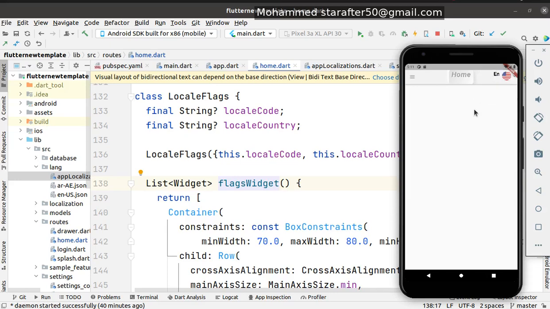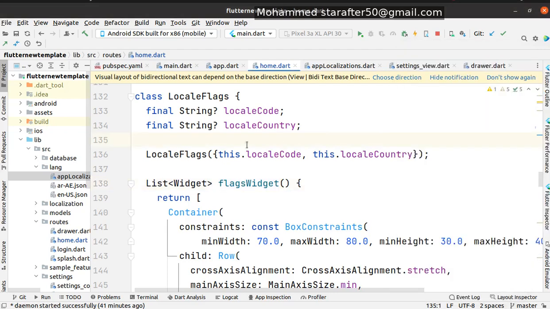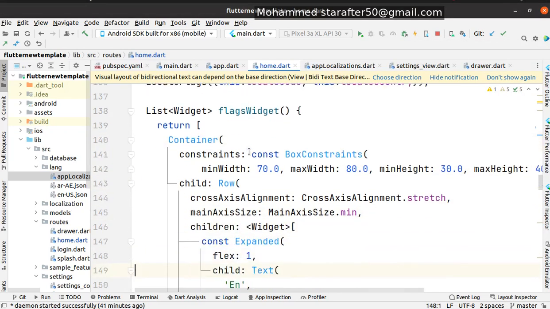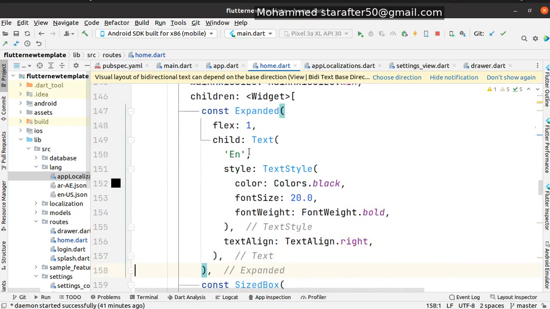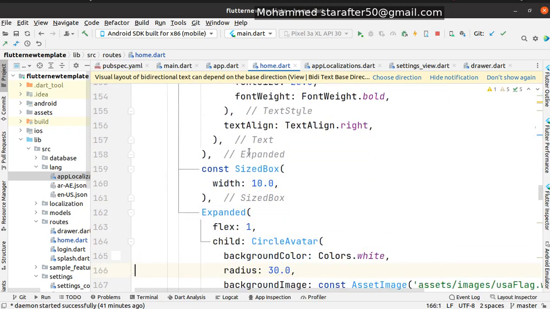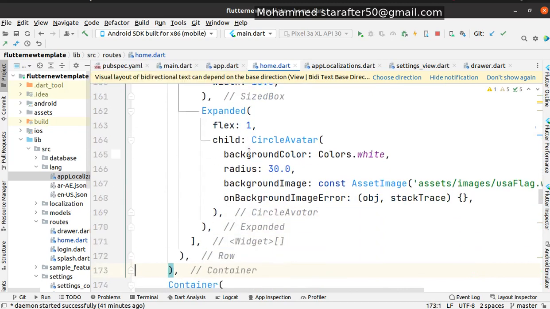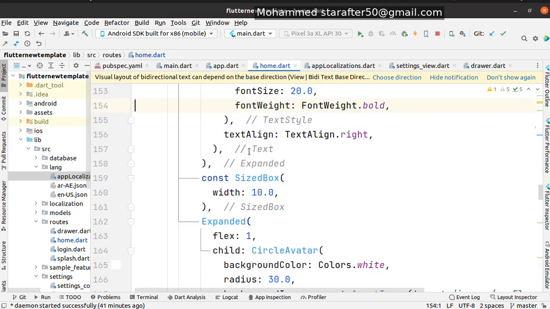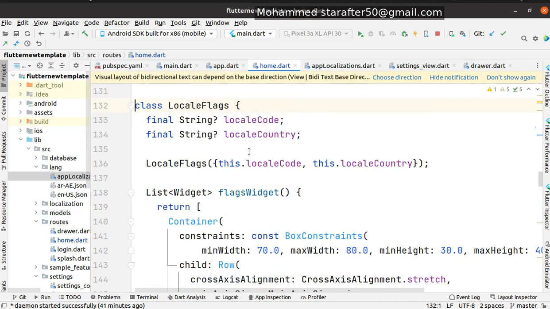When you click on this here, this will show something here. So the design here contains a name, contains a flag. Maybe you only decide to show the name only without a flag, or maybe you show something else. So the Locale flags is the design of this space, which is, of course, a widget, just a container, that contains a text and an image which represents the flags. That's it.